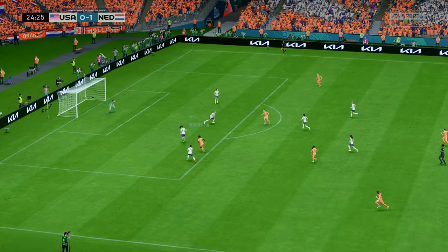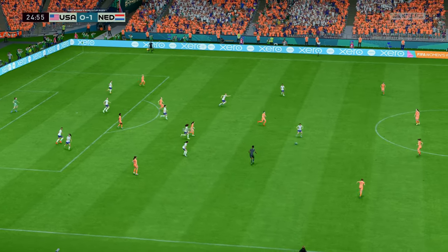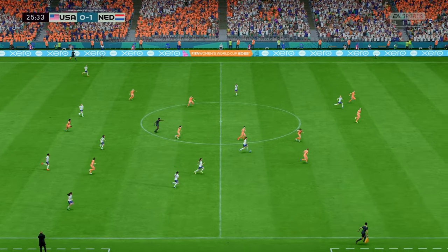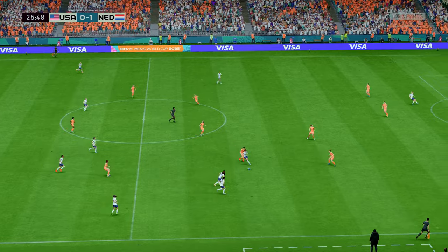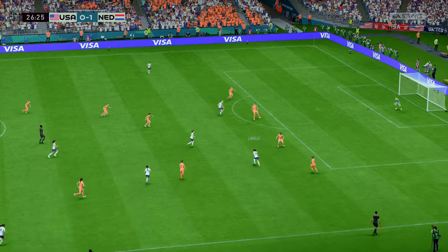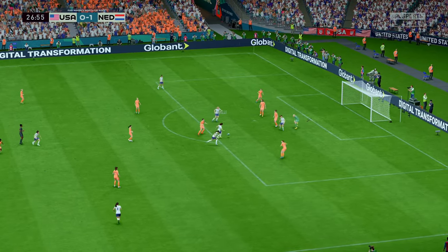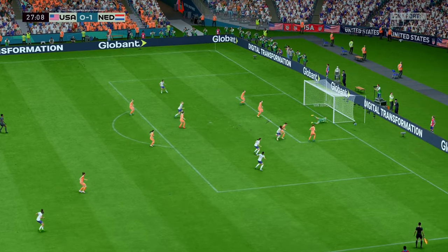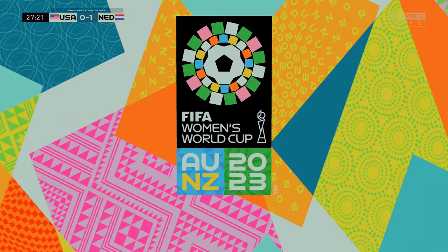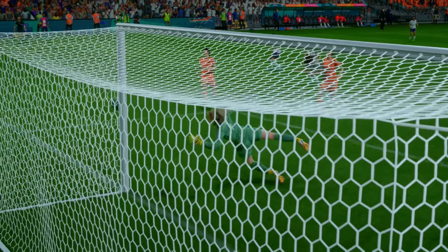This looks promising — now just the tackle that was needed. Rose Lavelle and the attack looks promising. Is it going to be? And how about that for a save? Well, that is quite simply a tremendous stop. You have to praise the goalkeeper there — that is absolutely brilliant. The way she makes the save, you couldn't get any better than that.